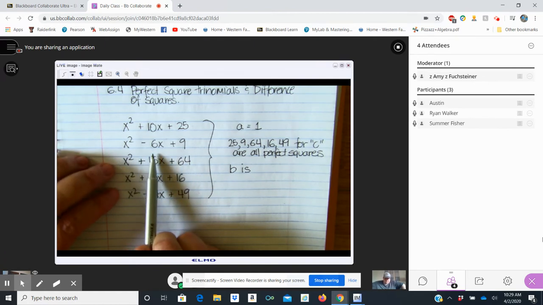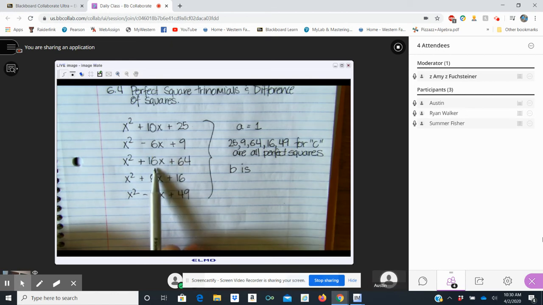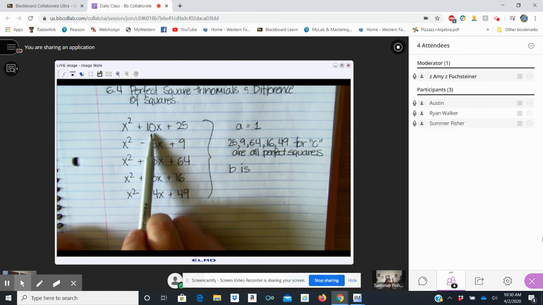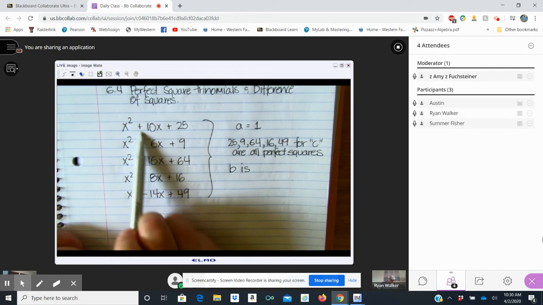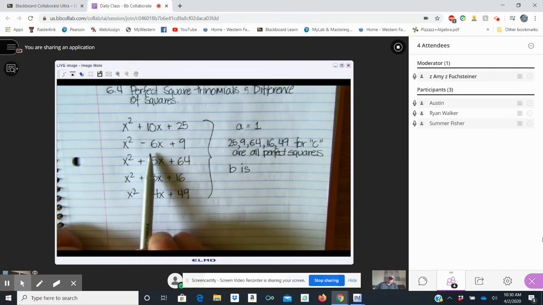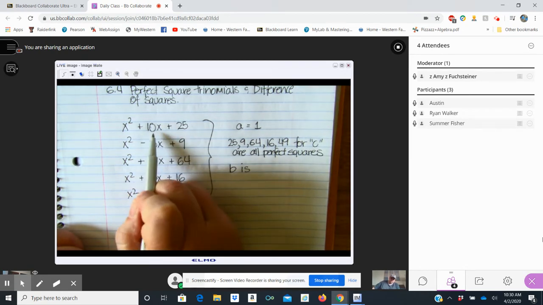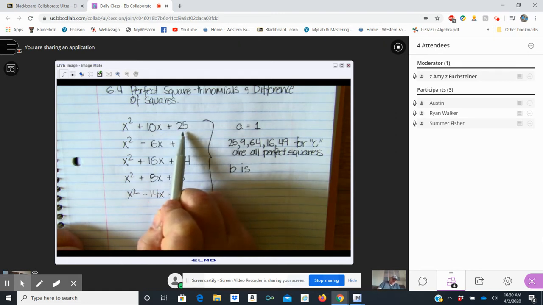Look at what you're trying to say. Can you see the pattern even if you can't quite describe it? Oh, yeah. Okay. 5, 3, 8. Yeah, and how does a 5, 5 is how much of this 10? Half. Okay. So this B value, and what did we do with the 5 here? We had to square it, right?